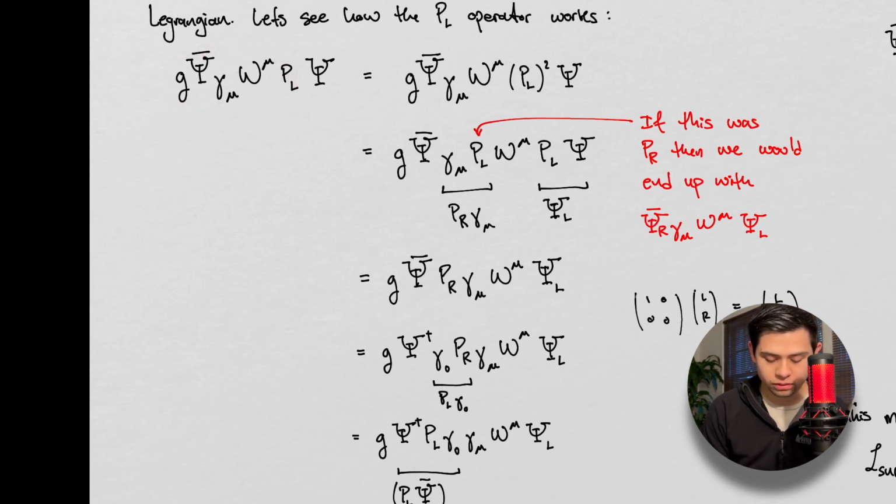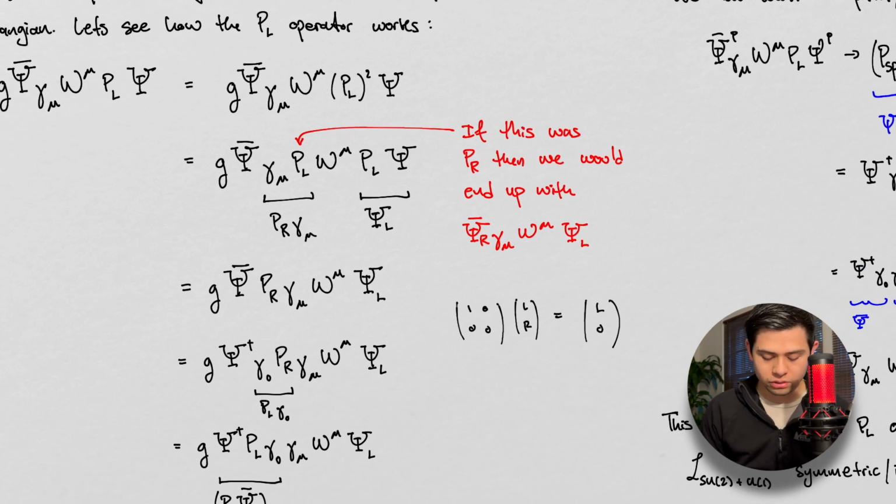So the PL is basically showing us that the left chiral projection operator, when placed in a term that looks like this, which is in the Lagrangian, doesn't do anything at all to the Lagrangian, so it helps the Lagrangian remain invariant. But it is going to be sensitive to one very specific type of transformation, and we're going to see what type of transformation that is. It's going to be called the parity transformation, and we'll see why.